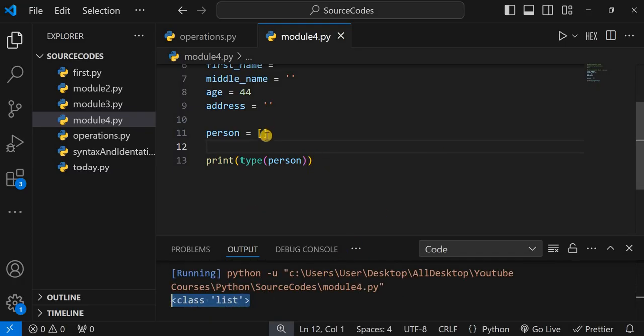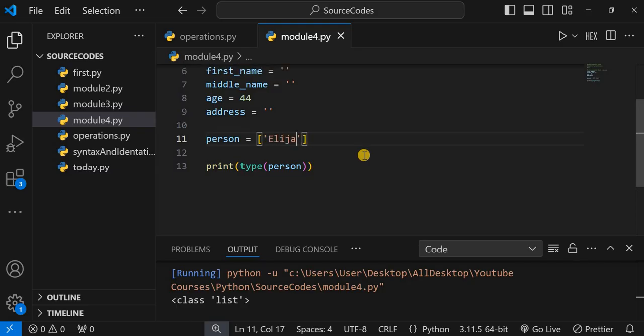That means I can have multiple values or multiple items inside. So I start by passing item 1, my name. Item 2, I say I have 45 million.